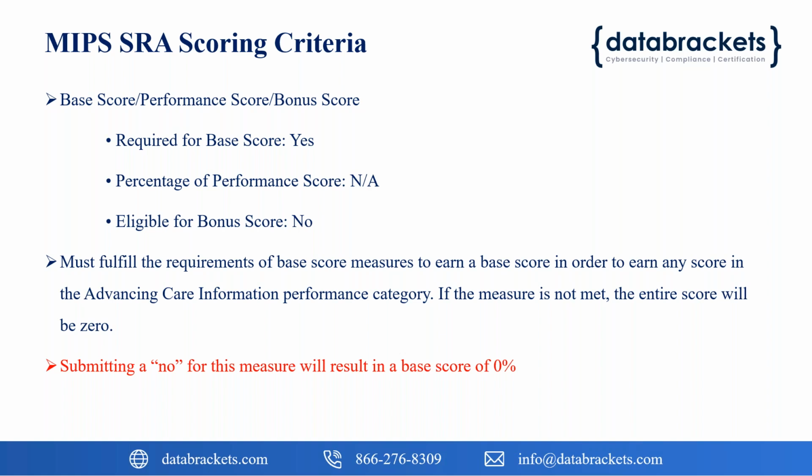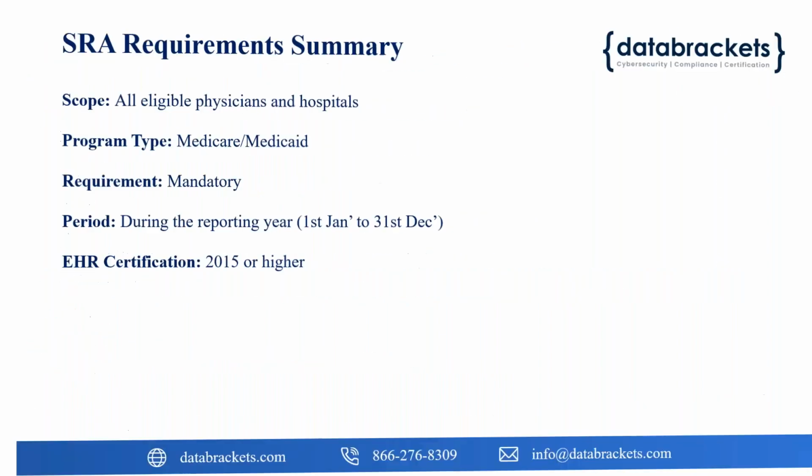And then does it also qualify you for eligible bonus? Nothing. So there is nothing. So this is a very base measure that needs to be completed, and without that, you will not be able to even get any incentive and whatnot, right? So as we've highlighted here the last line, if you are submitting no for this particular measure, your base score is going to be 0, right? So that is the way it is done.